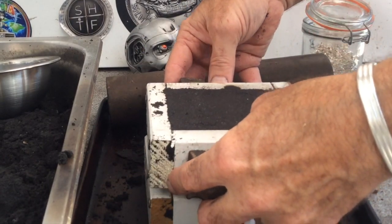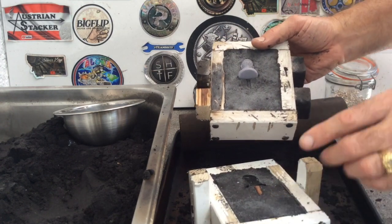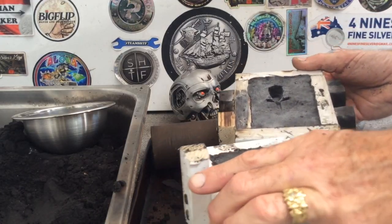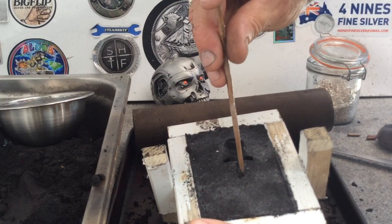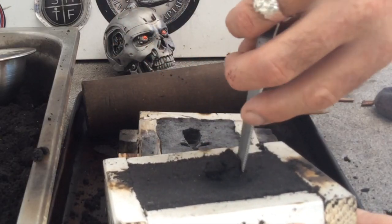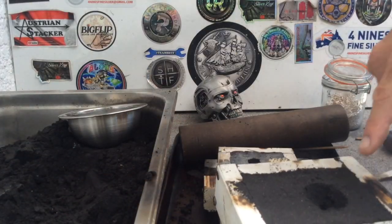Flip it back over, up we come, and there's the marks there perfectly. I want the back of his head to get the sprue because I want to keep as much detail on his face as I possibly can. So let's just try and get him out gently, and there we are. On this one we just knock out the little piece of channel and then I make sure that the channel goes right through. Then we put our sprue hole through, hold it upside down, and cut out our sprue — which is just a funnel shape — just so the metal's got somewhere to pour. Then we'll smooth that over with our fingers.